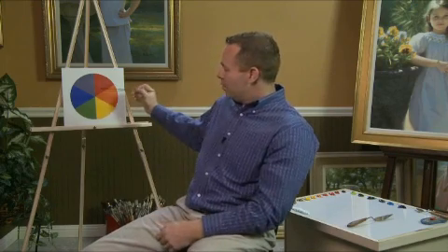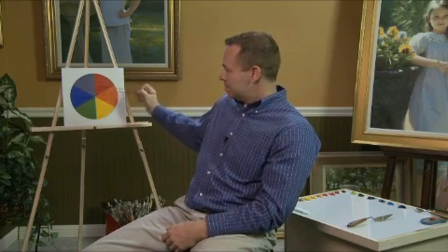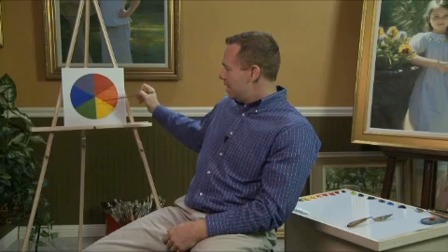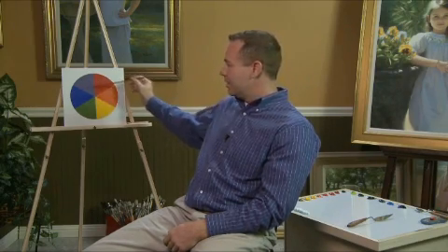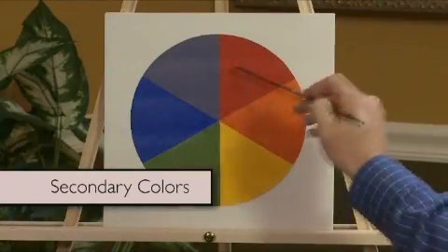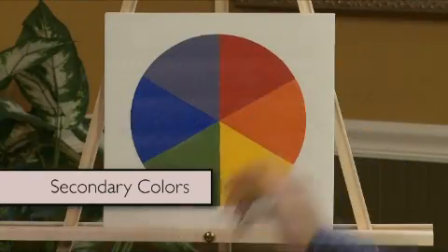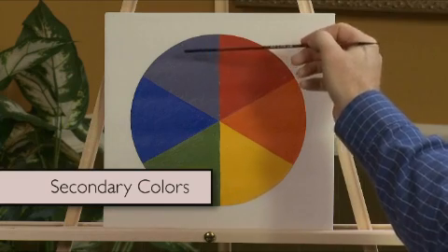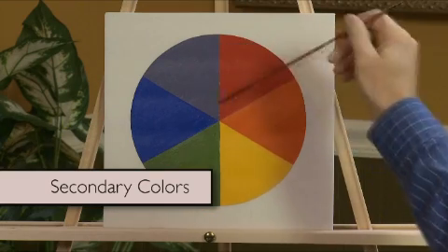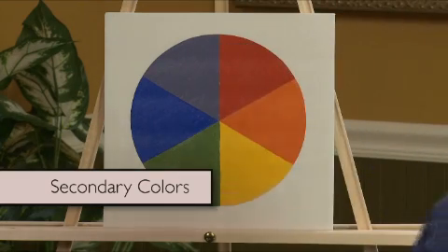Now, when you start mixing colors together like that, remember we started out with our three primary colors. We got blue, red, and yellow. But as soon as you start mixing those colors together and get these other colors, those colors are what artists refer to as secondary colors, because the secondary color requires two primary colors in order to exist. So purple cannot exist just by itself. It needs to be mixed. Same thing with green, same thing with orange.